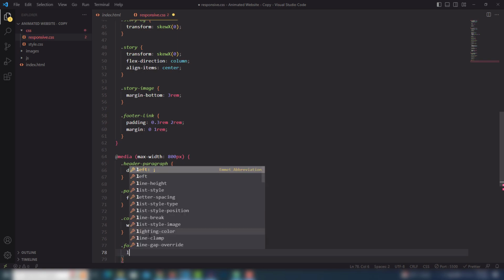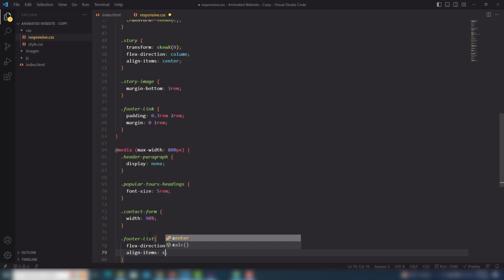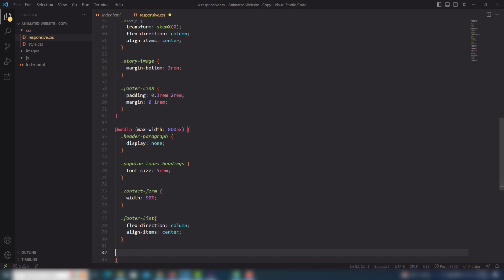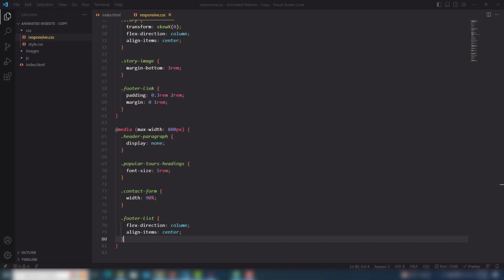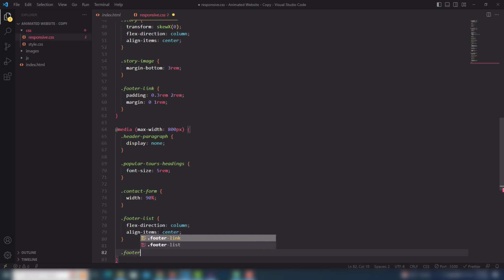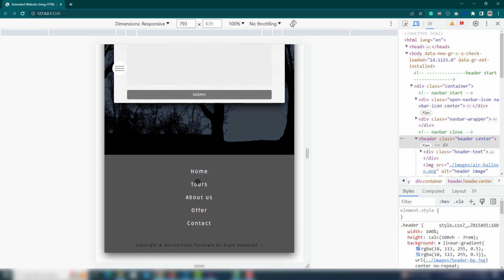First I'm going to select the footer list, and I'm going to use flex direction will be column, and align items will be center. First save it and look at that, right? And also I need to add footer link class, and I'm going to use margin 1 rem and 0 to make a space right now.